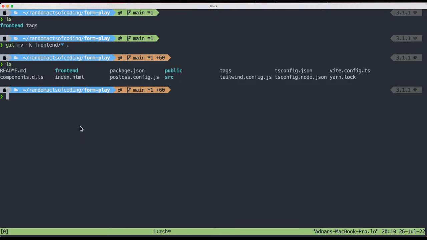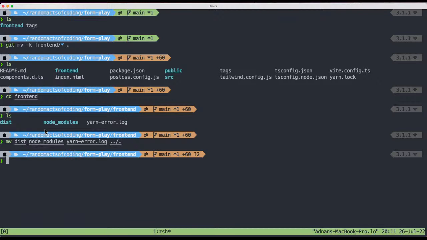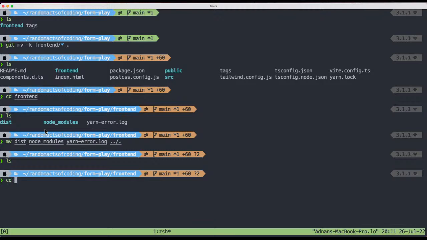I think that said, if there are any errors, forgive me. But if I go into frontend here, these are some folders that aren't committed to the code. So I could probably just move them manually one level down, leaving the frontend folder empty.